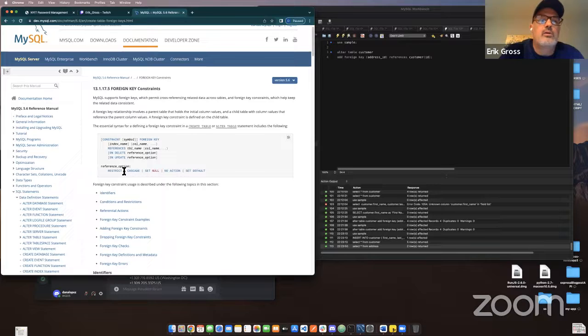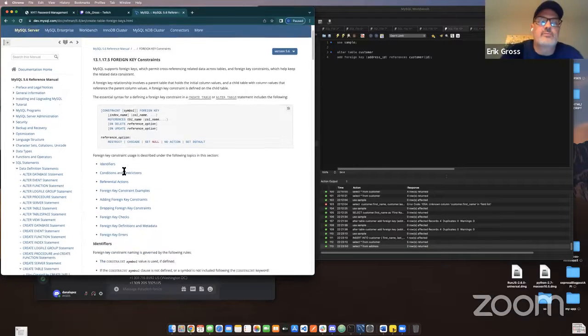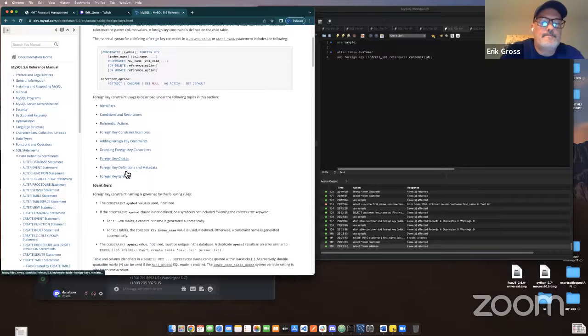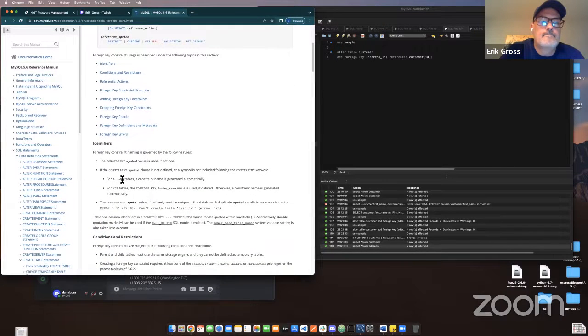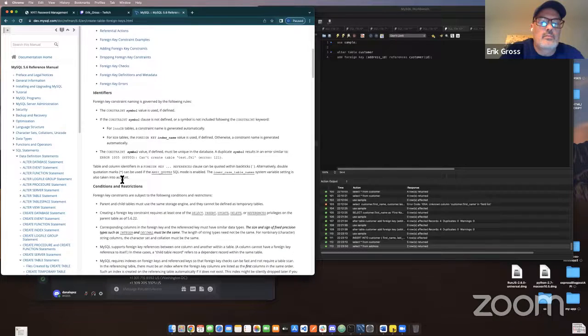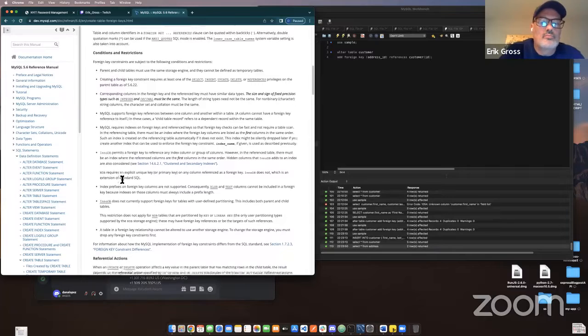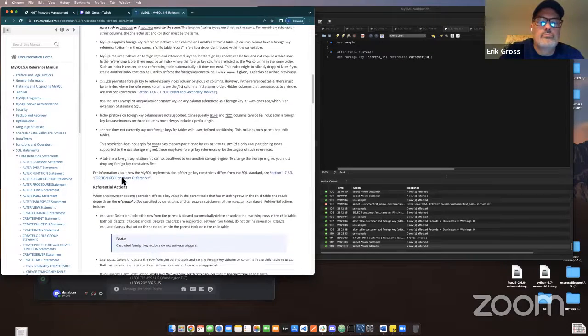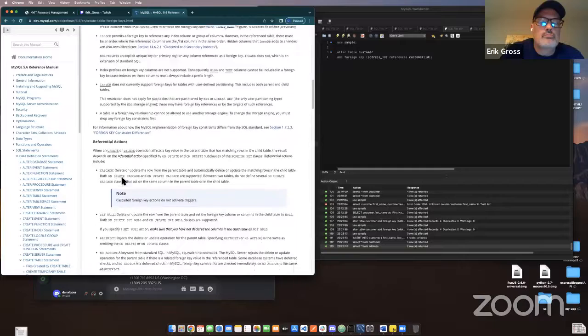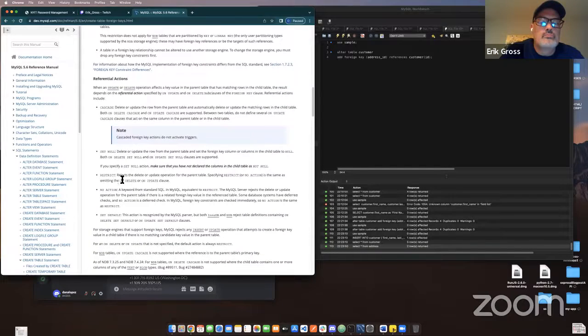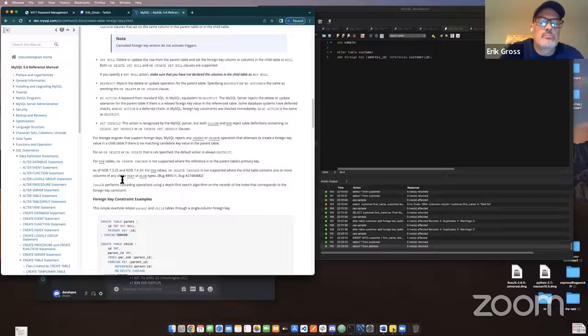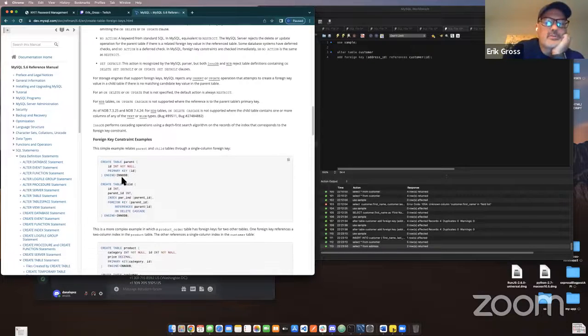Let's see that one. MySQL supports foreign keys, cross-referencing related data. Scroll down, let's see if there's anything about removing it. You probably want towards the bottom.